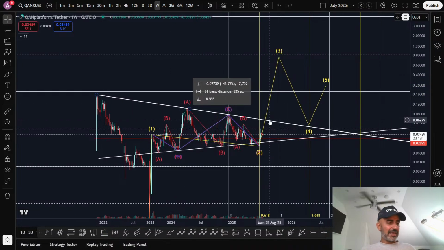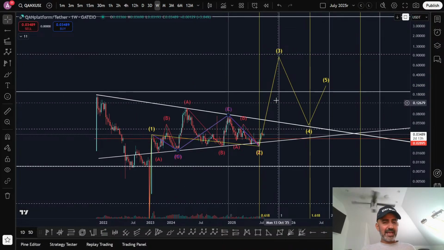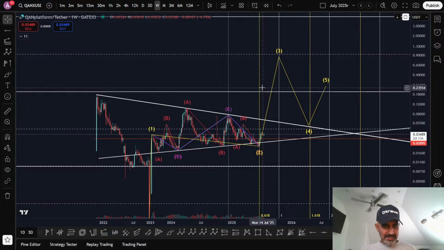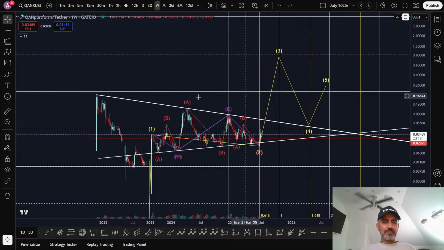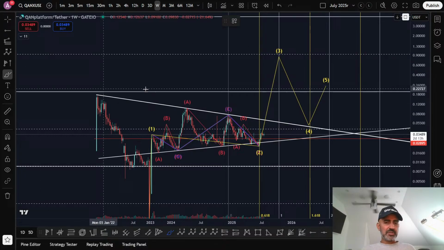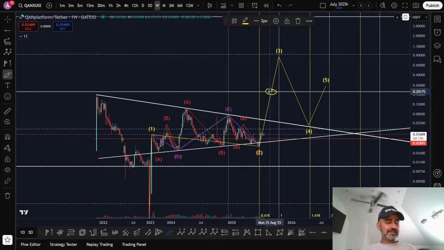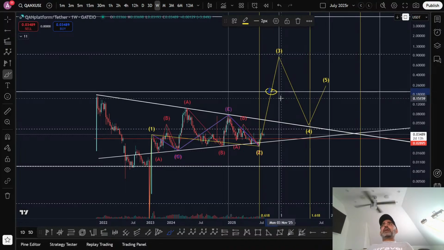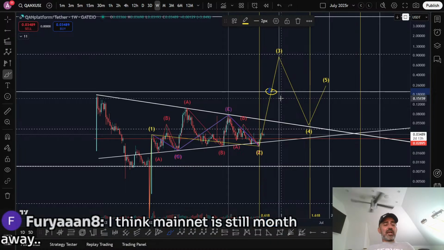If we get the volume to confirm the breakout and the mainnet launches, and then the rest of alt season and bull market is going a little bit mental, yeah, 20x. Why not? Would you take profit at my first target, which is the all-time high? Yes, you would. And I've actually been thinking about this a lot. How much profit am I going to take at the all-time high?